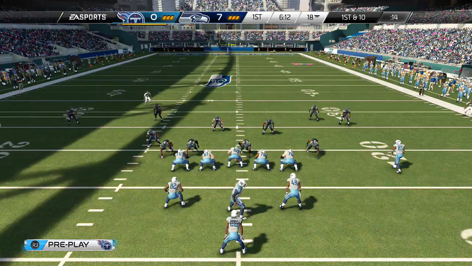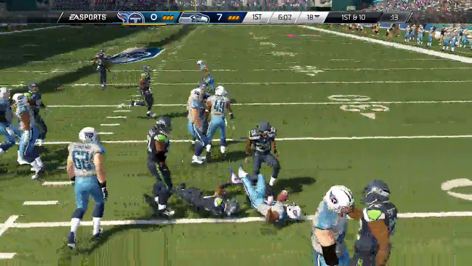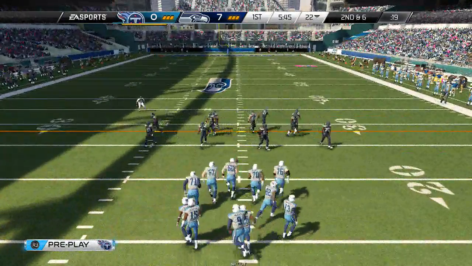The Titans lined up in the pistol. 1st and 10. And the give now to Chris Johnson. Gain of 4. Imposing their will early on the defense with a solid effort on the ground.